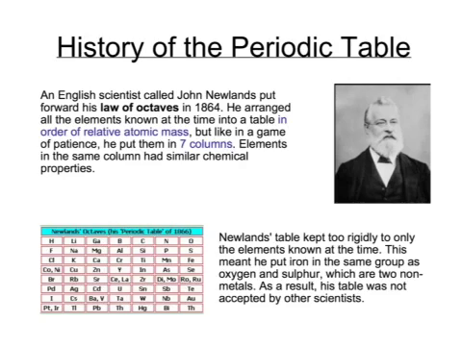However, what Newlands did was arrange all the known elements into the table without thinking ahead to consider that some elements had yet to be found. So he tried to rigidly stick them all into the same seven groups and came a little unstuck. Therefore many other scientists who studied his work disagreed with him, saying that some elements placed together were similar but others were not — and therefore they were not very pleased with his work.